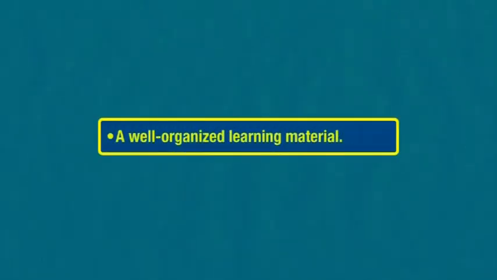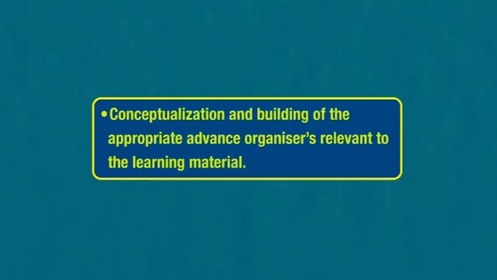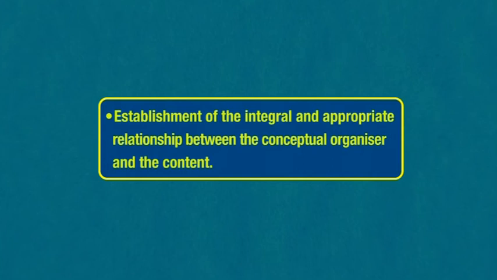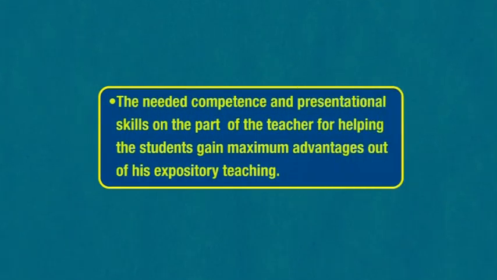Now let us come to the support system of the model. The model requires the following support for resulting into some meaningful outcomes: a well-organized learning material, conceptualization and building of the appropriate advanced organizer relevant to the learning material, establishment of the integral and appropriate relationship between the conceptual organizer and the content, the needed competence and presentational skills on the part of the teacher for helping the students gain maximum advantages out of his expository teaching.